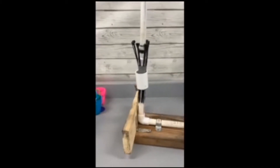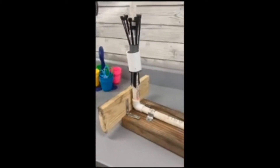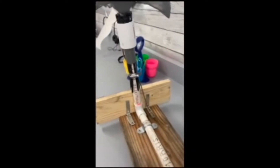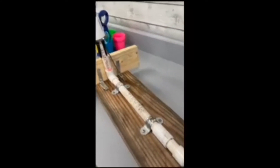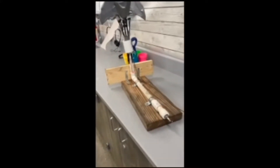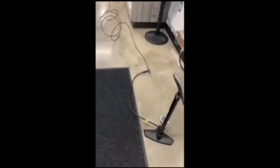Our current launching unit looks like this — this is a handmade unit. We have three of them. The part at the end is where the pump goes in, and those zip ties are what hold the rocket in place when it's placed properly. After the first student pumps the rocket with a proper amount of PSI, the second student pulls the string and the rocket launches. But as you could see from the videos, it left the students dangerously close to the rocket launchers. Also, we have three launchers and normally two would be used while one we would be repairing, so we were repairing and trying to monitor students at the same time.